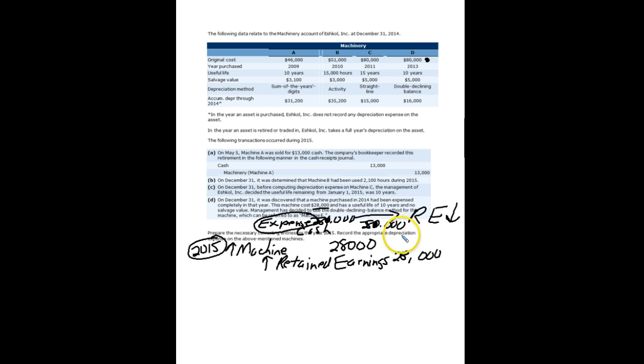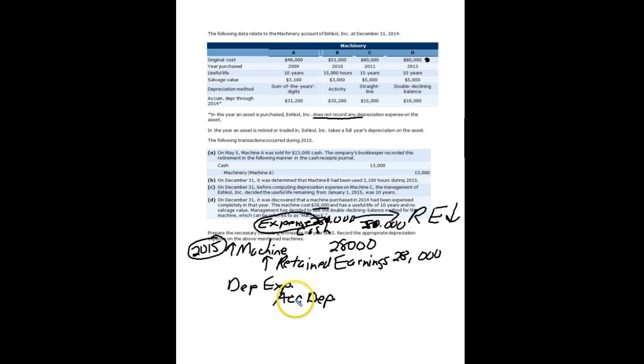And so also then we want to depreciate it for that. So when we go to make our journal entry at the end of the year for depreciation expense and accumulated depreciation, now, do I need to make a correcting entry? Because also this company would not have recorded depreciation expense in 2014 for this asset. So do we need to make another correcting entry for that? The answer is no, because when the assets are purchased, they do not record any depreciation expense. So because of that policy, we don't have another correcting entry for that.